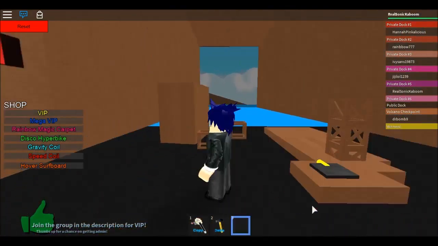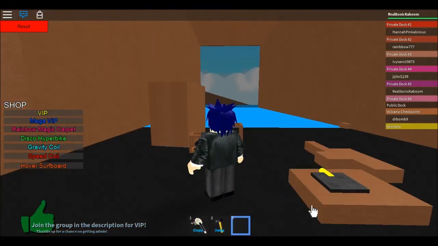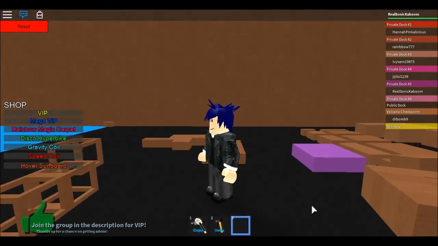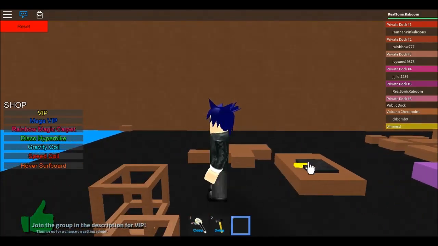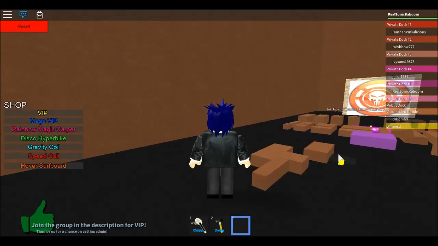Just the ship. Okay, so what do I... We gotta build this on the water, don't we? Okay, well, I messed up. Okay, yeah, if we just attach... How do we attach things? Just drag and attach. Okay.